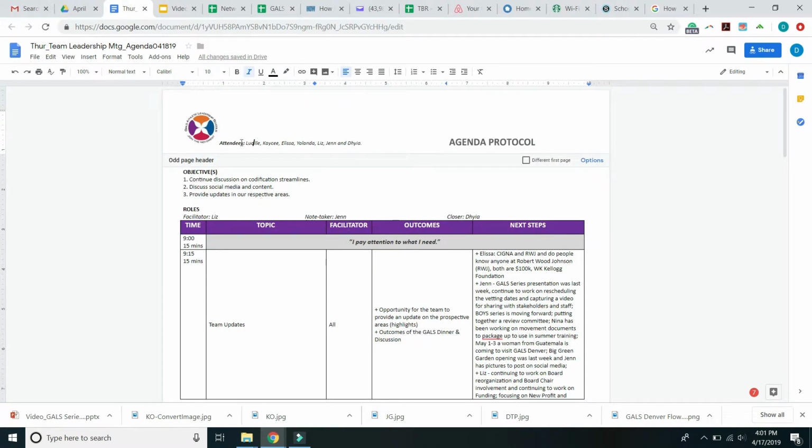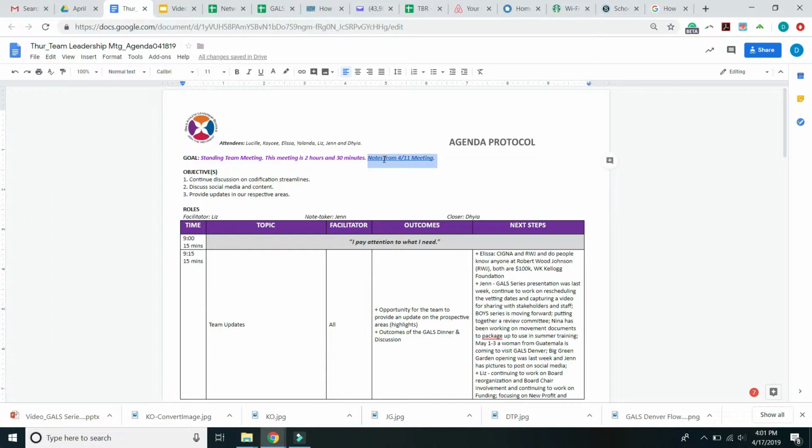So you're going to look at the attendees here, and that's everyone who is slated to be in attendance. So this shouldn't change unless I otherwise tell you someone's not going to be able to make it. The goal for the meeting is always like a standing team meeting, and this is 2.5 hours. This, on the other hand, is going to be a link to the previous week's meeting notes. I've already done this for you.